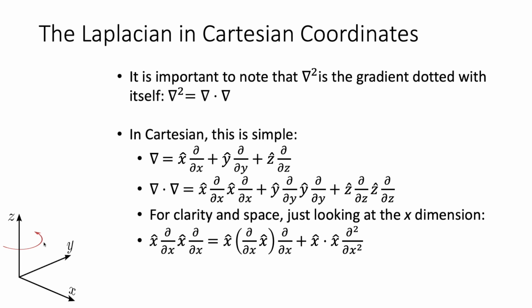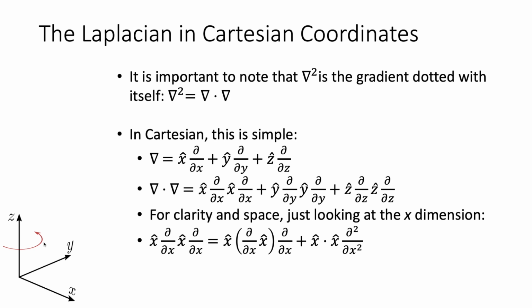So if we have this differential operator, this partial derivative, d dx is operating on both x hat and d dx. Well, then it's going to be the derivative of the first thing times the second thing plus the first thing times the derivative of the second thing. So in that first term on the right, we're taking the derivative with respect to x of the unit vector x hat. And in the second term on the right, we're taking the derivative of the second thing, which is d dx. So d dx operating on d dx is just the second derivative. You take a derivative twice, that's the second derivative by definition. So the one on the right is really easy to explain.